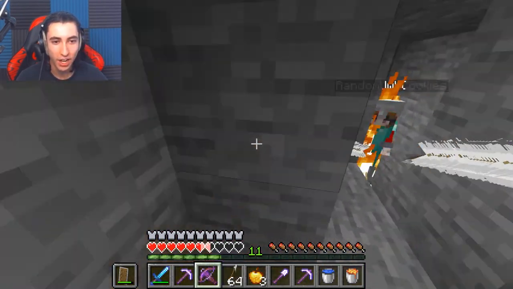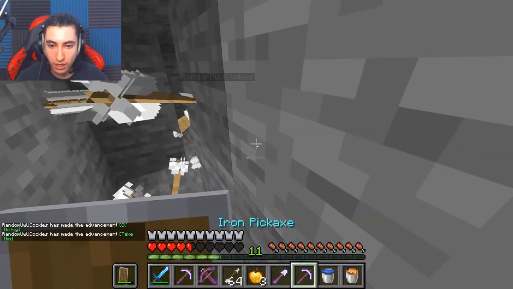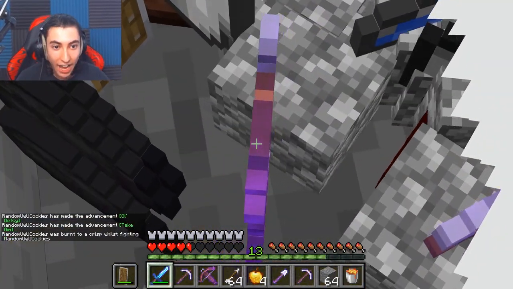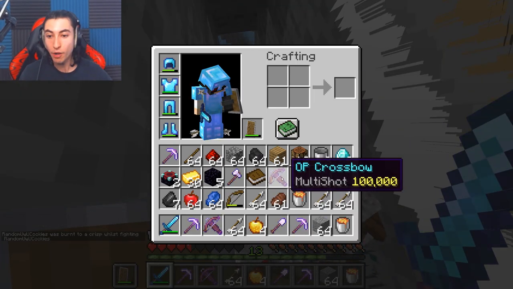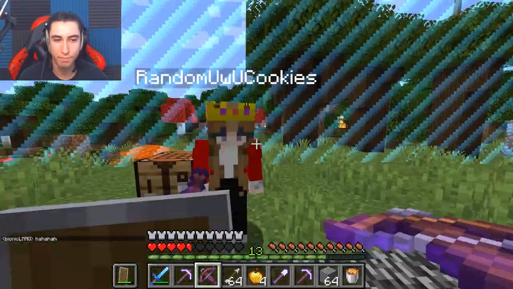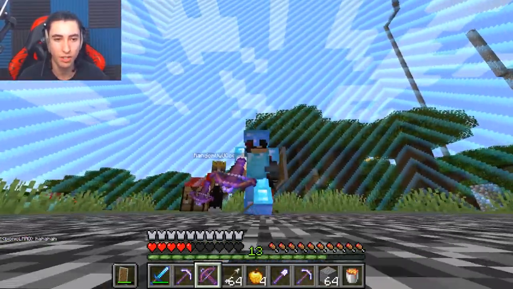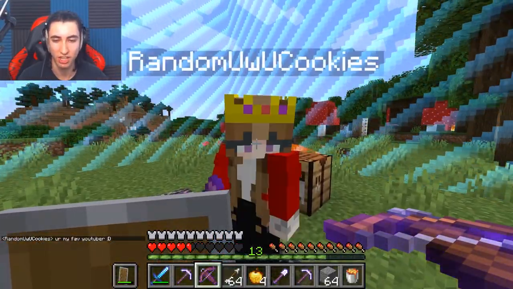I have to do it. Yeet. Oh my god, stay away from me. Stay away from me. Wait, what? She died. She had one too. Wait, I literally think she had a multi-shot bow. Guys, she literally had one. Wow, she's actually pretty big brain for figuring it out. Okay, well, I don't know how. How does she? Huh? She just doesn't even explain it. She just says, you're my favorite YouTuber.